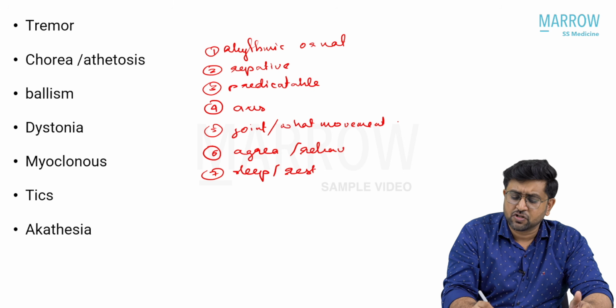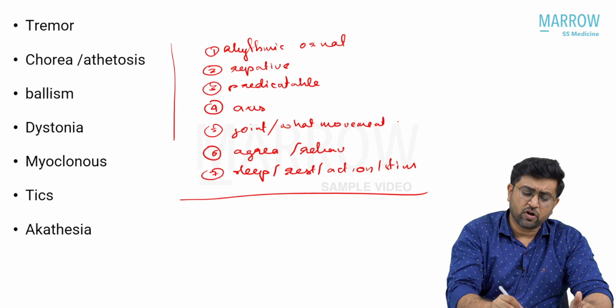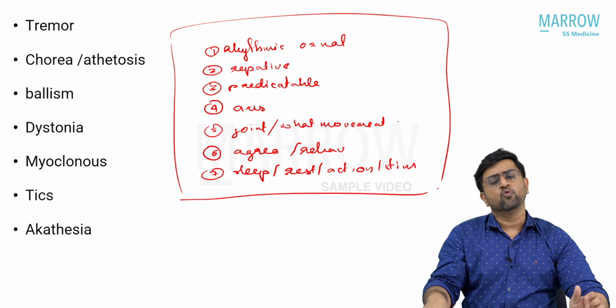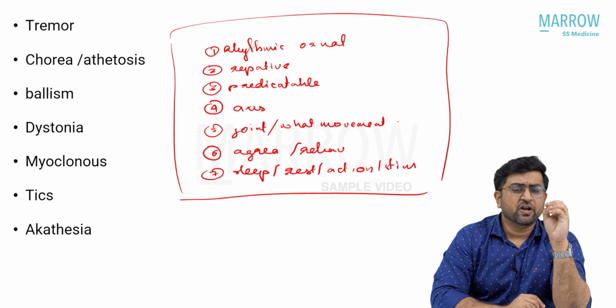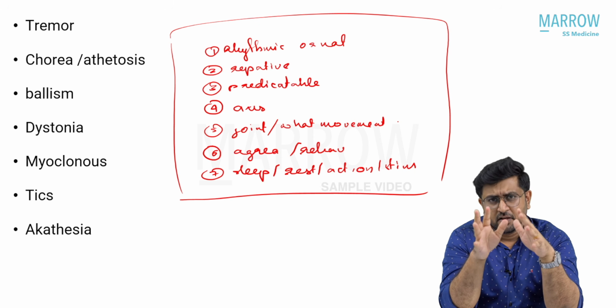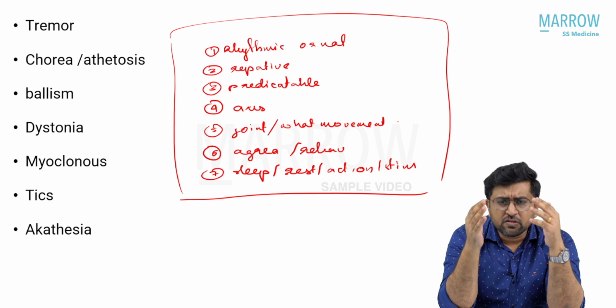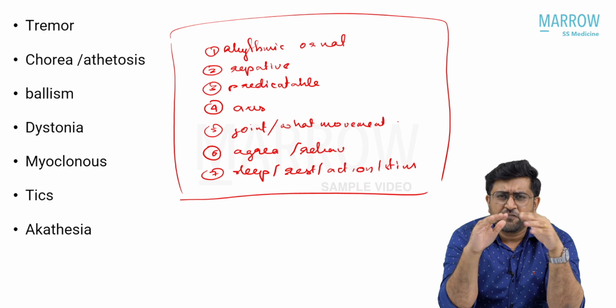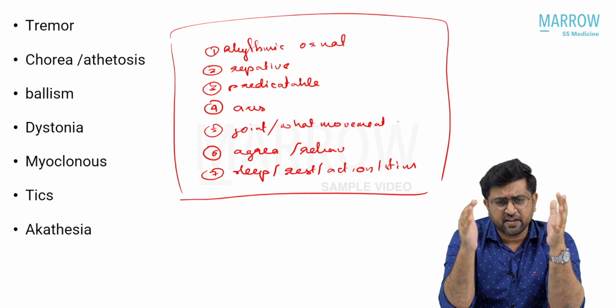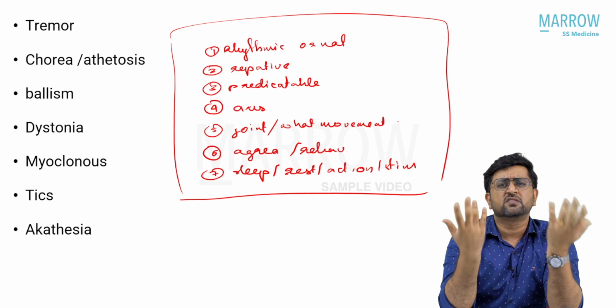Sleep, rest, or actions, or any stimulus. So these are the basic things you are going to see in a movement. Even if you are not remembering these 1, 2, 3, 4, 5, 6, 7 and 8, that doesn't matter. When you see a movement, you just see the movement and see what is happening. It's just in front of you. In a glance, you can find out what movements or what joints are involved. Just see and try to describe it. That's all.